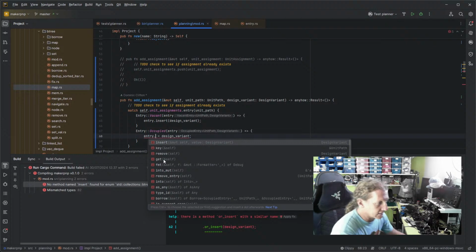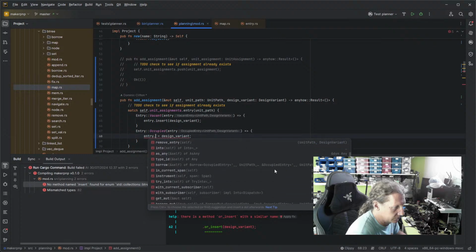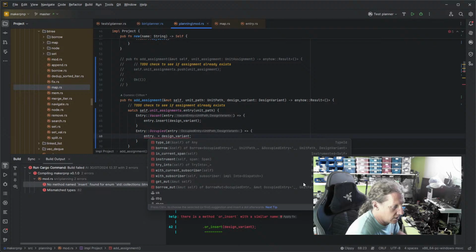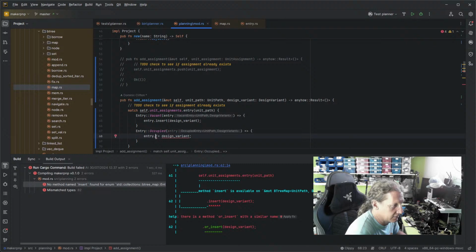I just want to update it. So occupied entry, we've got a unit path and design variant. And get gives you a reference to it, which isn't what we want. Can you borrow it? I don't know. Maybe you just do insert on it too.